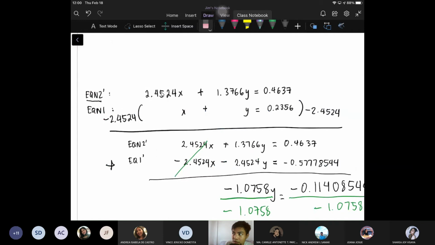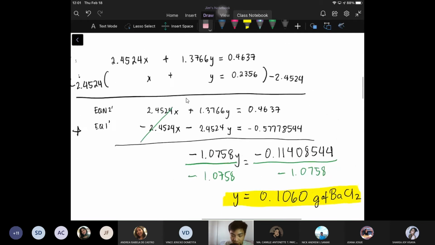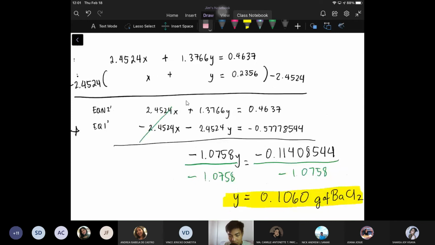So ito na yung equation 2 prime, no? 2 prime kasi ito na yung new form ng second equation. Okay, so this is my 2 prime, new form of the second equation. Then ano ginawa ko? Since meron tayong equation for x and y, itong equation 2 prime, pati yung original equation 1 natin, we can combine them, no? Pinagsama natin sila so that we will be able to solve for the unknown variables x and y.